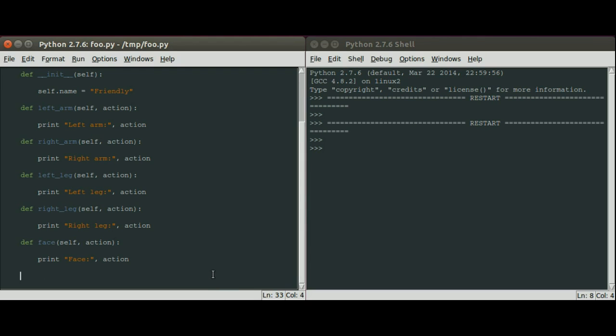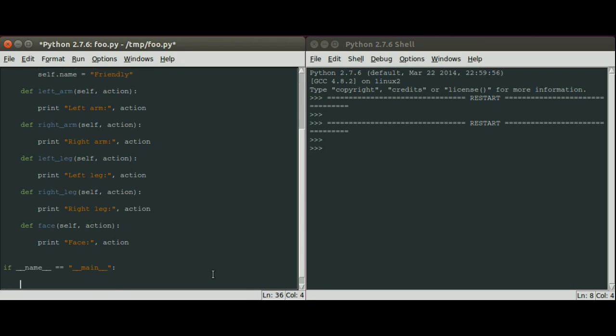So let's do this other little thing here. Let's say if __name__ equals __main__. Now see, I'm using these underscores for these special kinds of objects. When I say if name, that's a special property assigned on the Python level, which holds the name of this file. If Python is executing this file and calling it the main file, meaning this is the only file I'm running, then it will execute this.